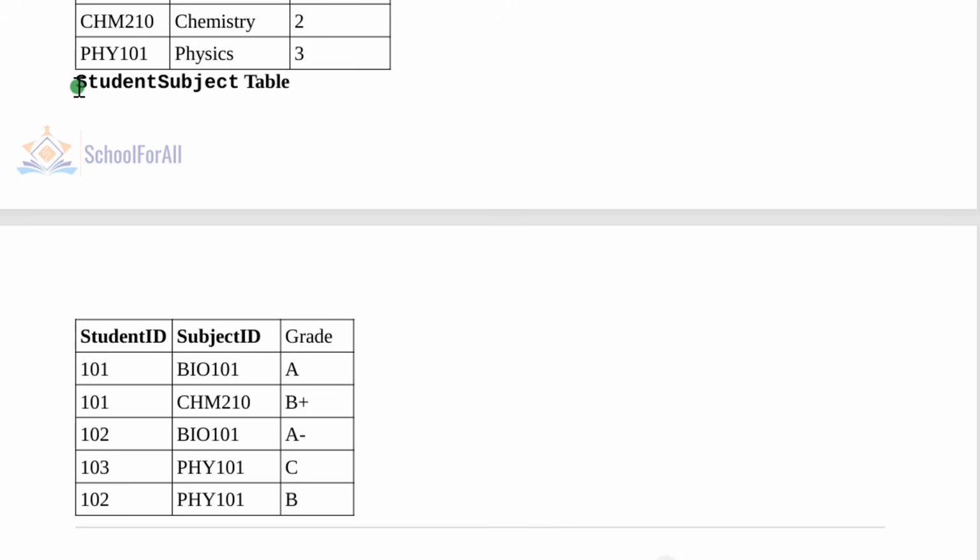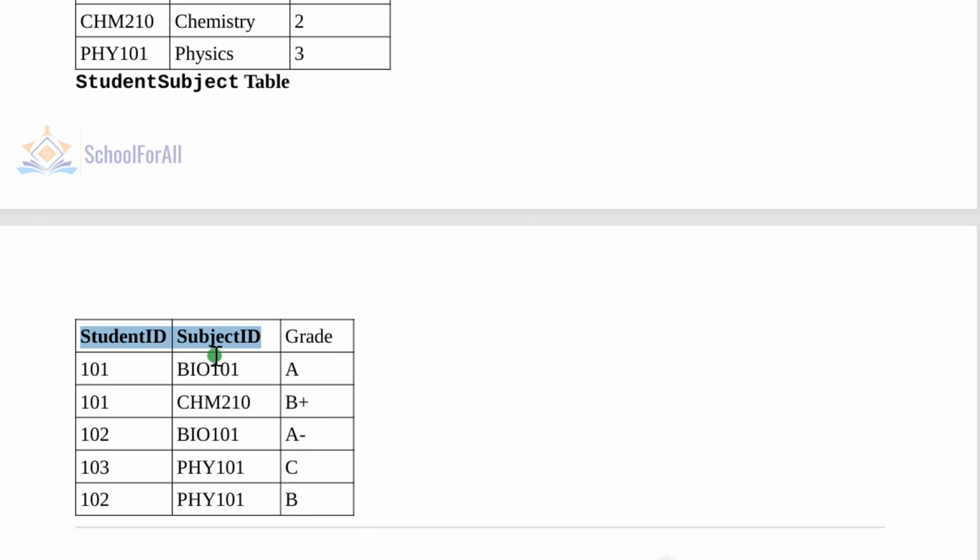table student subject, you realize something on this table. You realize that here student ID alone cannot uniquely identify a record. We saw that the last time. Why? Because student ID is repeating. Like here we have 101 in row 1, and in row 2 we have 101 again, so it's repeating. The same thing, subject ID alone cannot uniquely identify a record, because here you see there is biology 101 and there's also biology 101 again appearing down here, so it cannot uniquely identify. But we saw that when we combine student ID and subject ID, they uniquely identify each row.